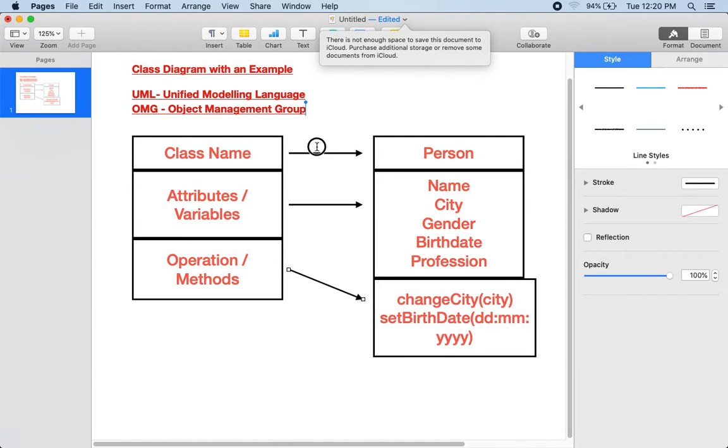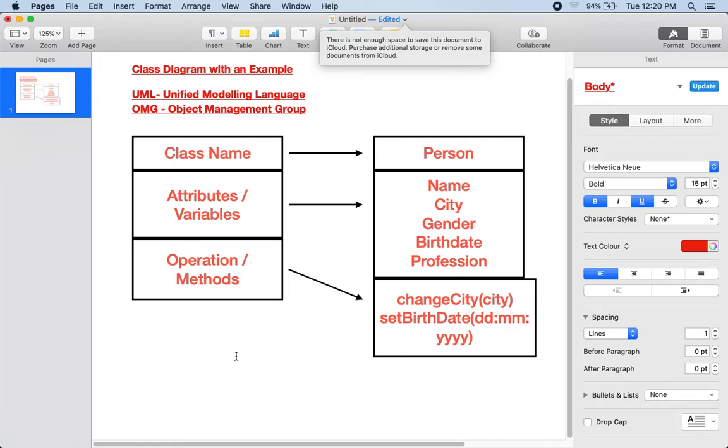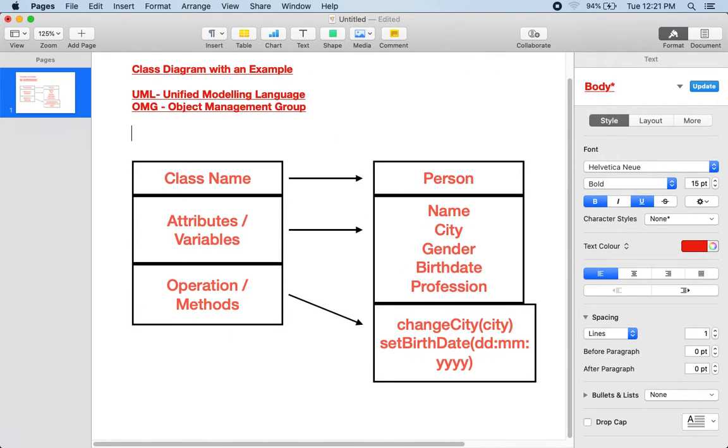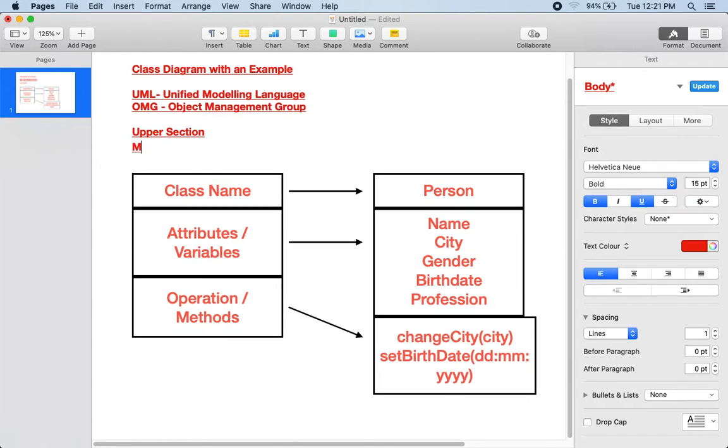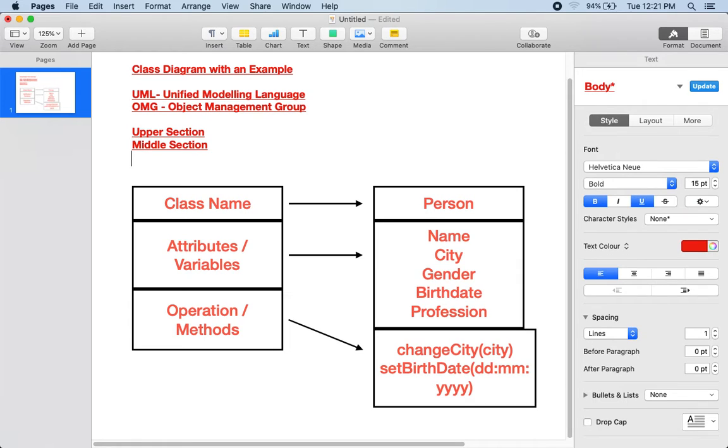We can consider these sections as the upper section, middle section, or lower section.